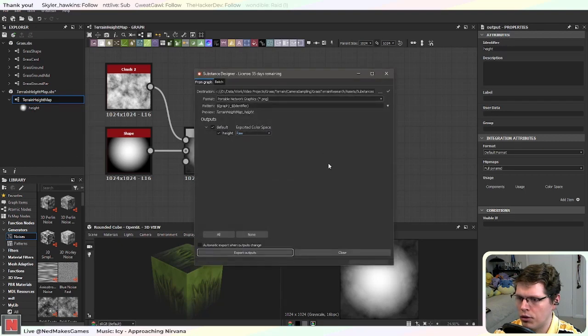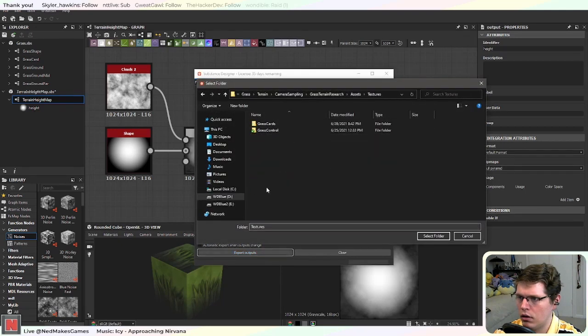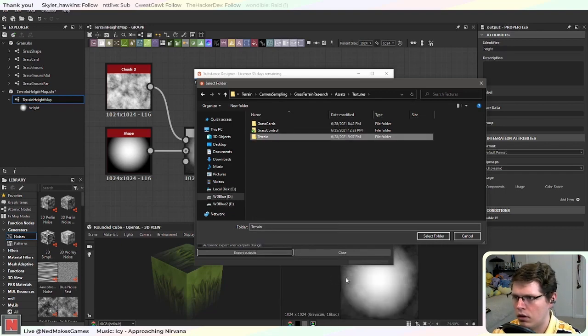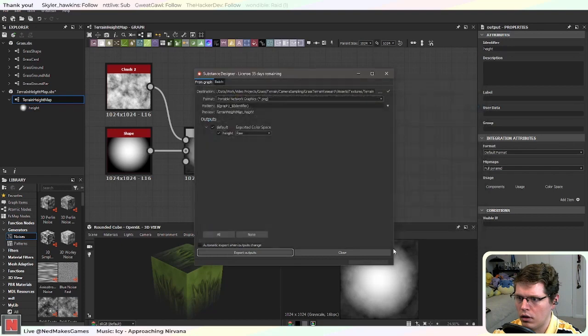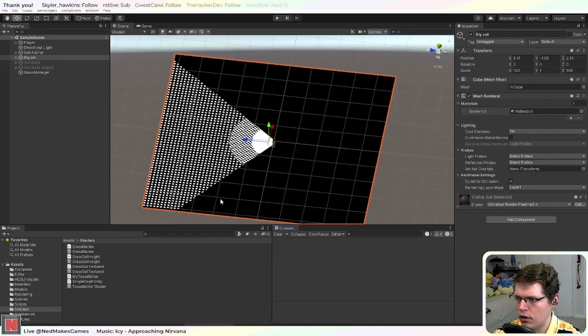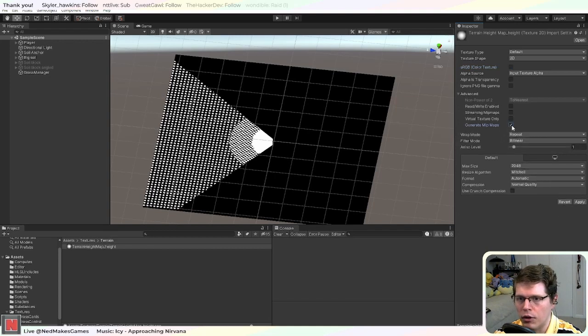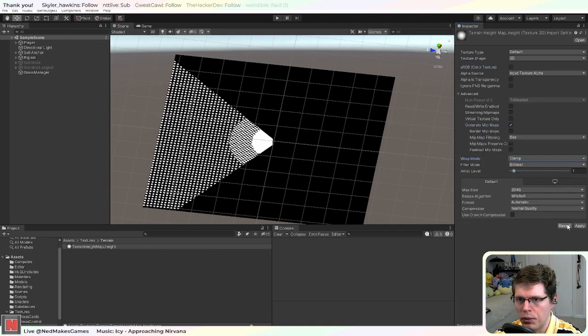All right, and yeah, we should output it raw. And here, I'm going to turn off sRGB. Do we need mipmaps for this? I'm not sure actually. I'll just leave it on for now, and we'll put clamp.